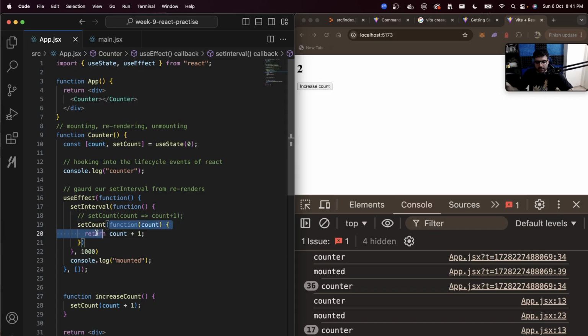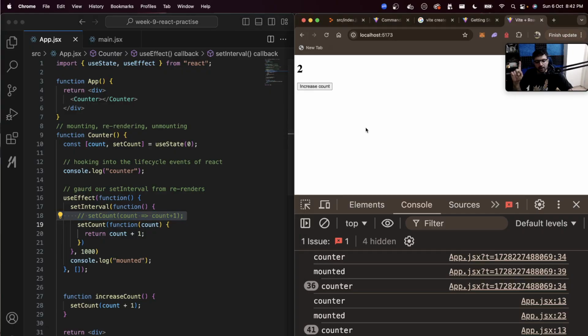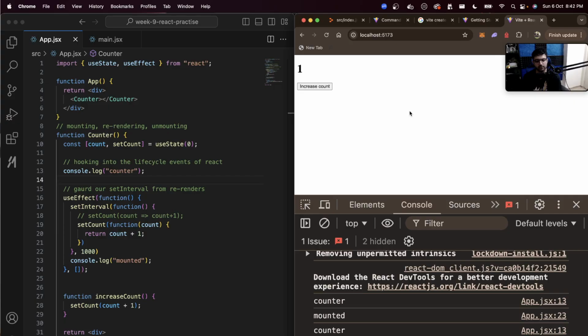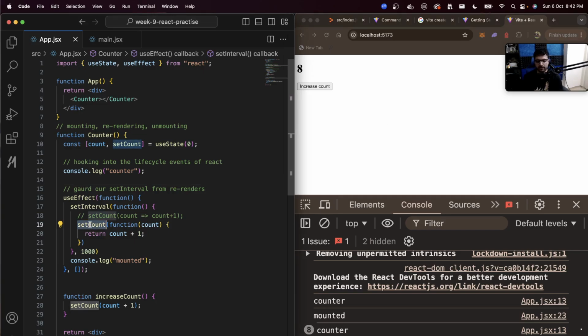आप function ऐसे भी pass कर सकते हो. You can pass the function like this, or you can pass the function like this. We have chosen the first route. It is much cleaner and easier to write. Now our application, does it work as expected? Let's refresh. 0, 1, 2, सब सही है. Only one thing I changed, which is the way I am calling set count. Why we will get to very soon. But rather than simply doing count plus 1 इसके अंदर, I created a function where I returned count plus 1. Cool है.